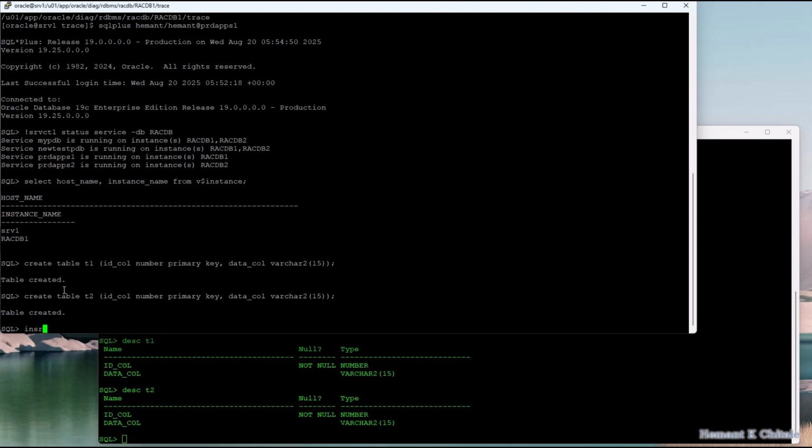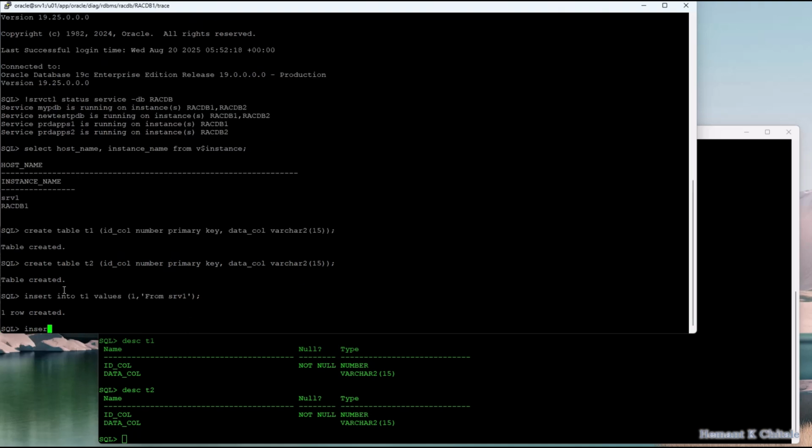Now I'm going to insert some rows. I'll put into the other table.